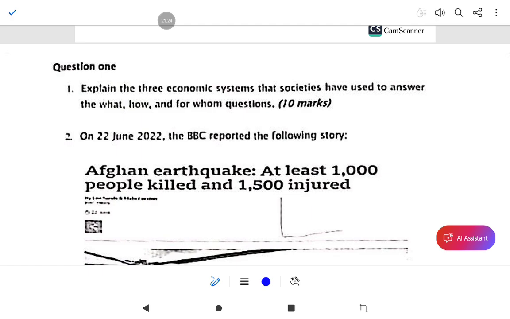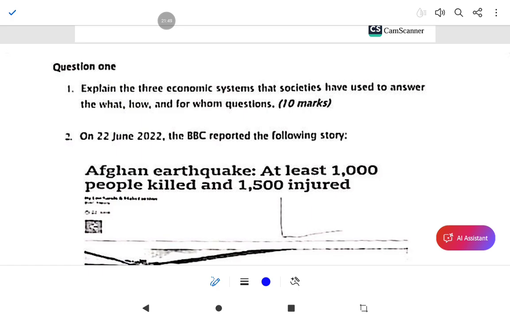And then finally, they also decide for whom to produce. So the central authority determines who receives the goods and services that they are producing for. Okay? But ultimately, what you need to know is that in the command and control economy, the factors of production are collectively owned, and there is very limited decision making in the private sector because the central authority takes the upper hand in making decisions.